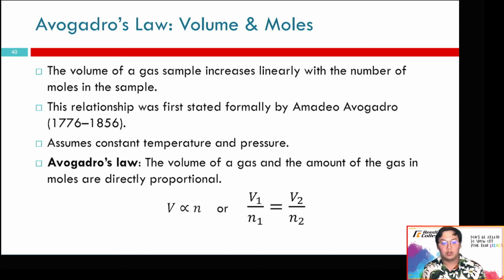So we've got a constant temperature, constant pressure. So we're in an enclosed space. Sorry, not an enclosed space. We're in something like a balloon. So Avogadro's law is that the volume of gas and the amount of gas in moles are directly proportional. The amount of gas in moles, another important unit. So when we do these kind of problems, we need N here to be a number of moles, not grams.